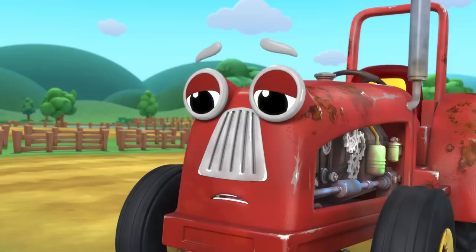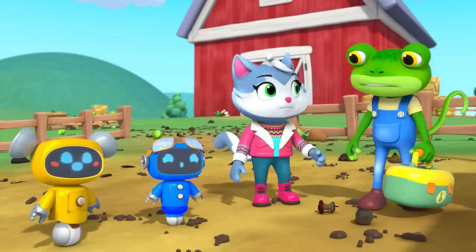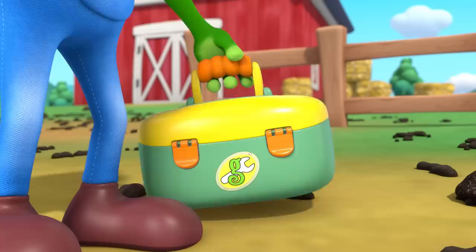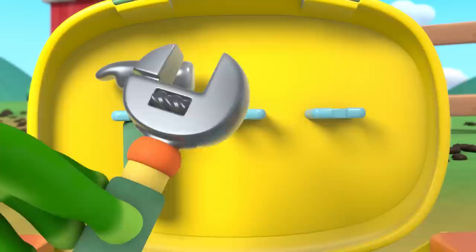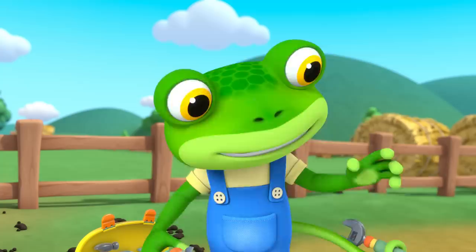You can fix the spreader, right, Gecko? We can fix anything if we work together. Right, mechanicals? What tools do we need? Screwdriver? Wrench? Gecko's garage, time to fix. Gecko's garage, let's fix this!